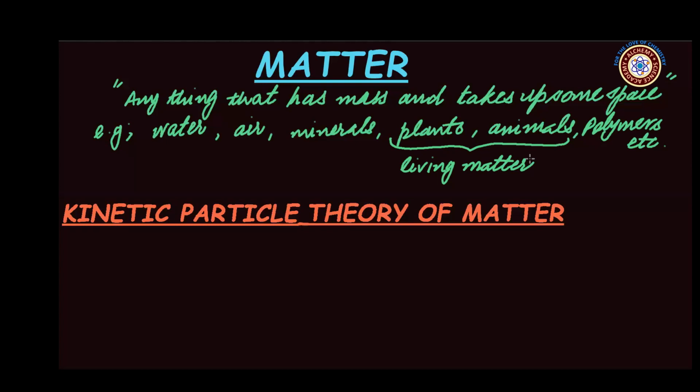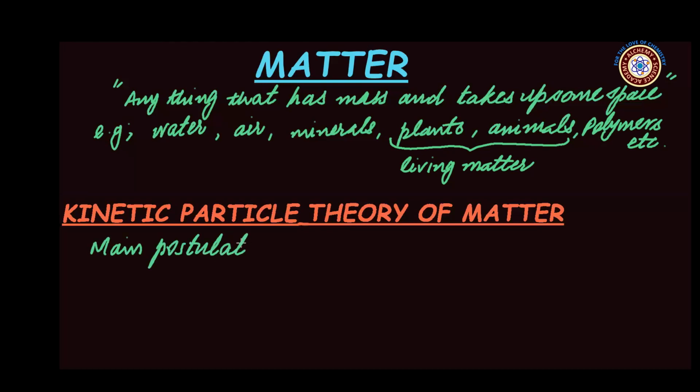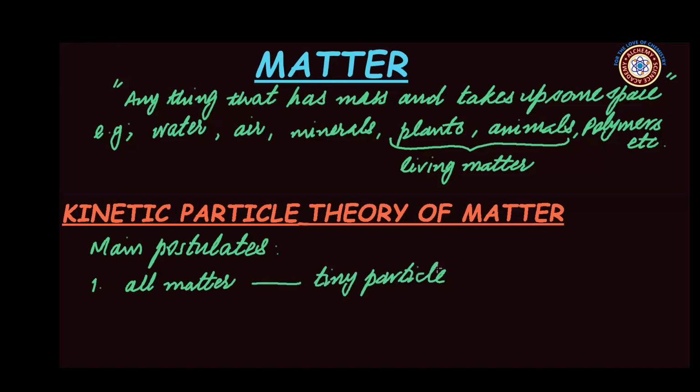Now let us move on to the kinetic particle theory of matter. Let us deal with the main postulates of this theory. Number one, all matter is made up of tiny particles which cannot be seen with the naked eye or a compound microscope. However, they can be visualized by a scanning tunneling microscope.